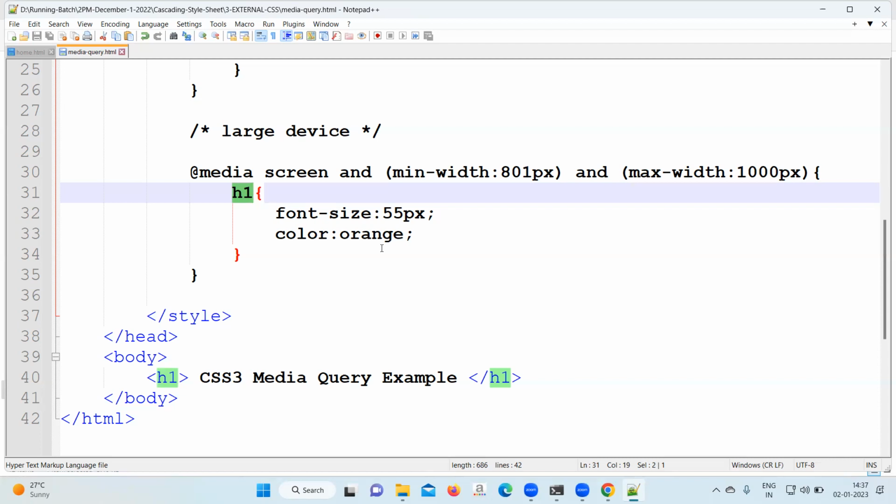Okay, count again, 7 plus 4. The problem is this curly bracket is not closed here. Close that. Now it will work.